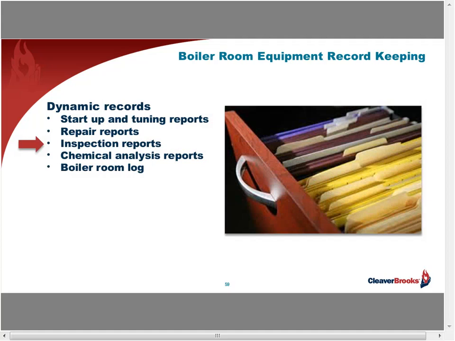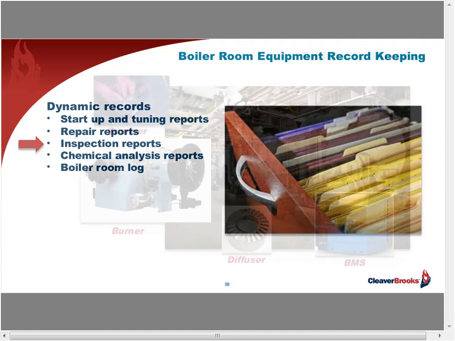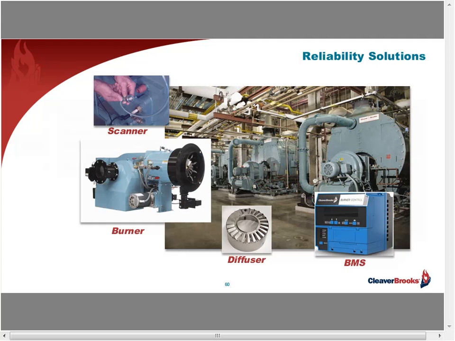And the one I have found to be especially helpful is the inspection file, because it will contain the various reports citing those impact areas I mentioned earlier, like the burner. You'll recall I mentioned the scanner, which is proving both pilot and main flames by sending a millivolt signal to the burner management system, or the programmer, or flame safeguard as it's sometimes referred to. And the strength of this signal has to be in a specific range, and if it isn't, a lockout occurs.